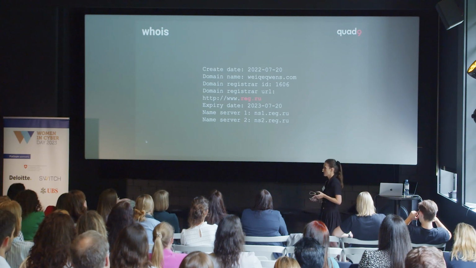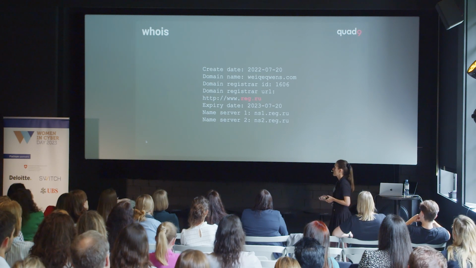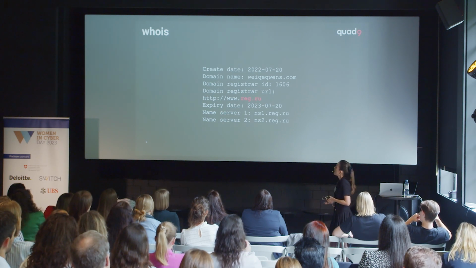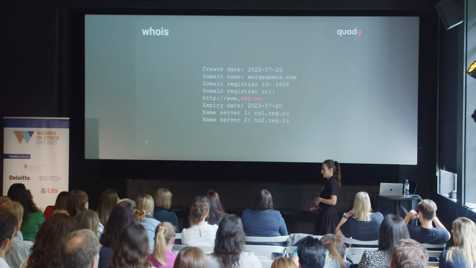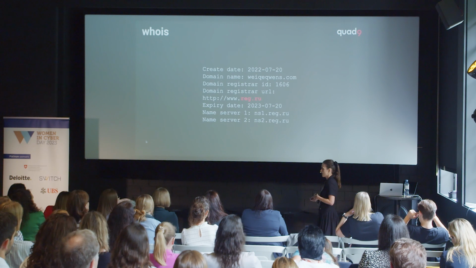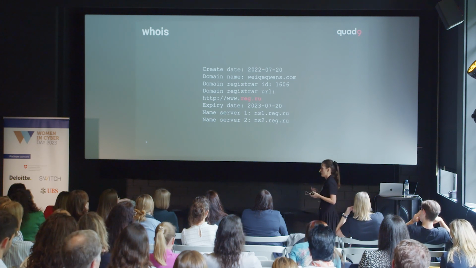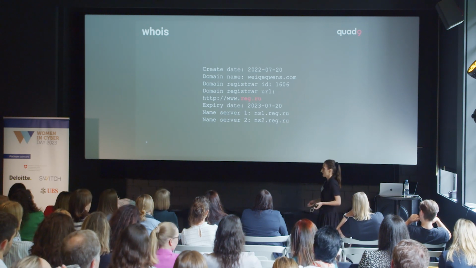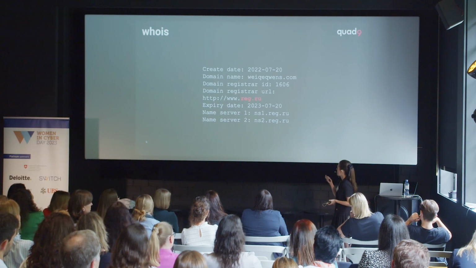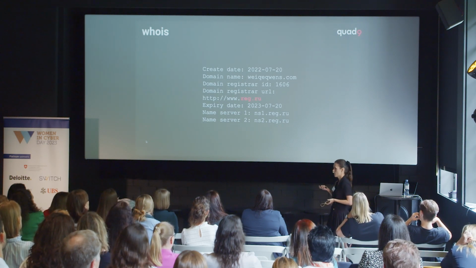What we can do with this domain is we can take it to Whois. Whois is like an address book of the internet. So you can see there who tried to register the domain. And if you are a cyber threat intelligence analyst, you will probably think, aha, I know this registrar. It's a Russian registrar, and it's used by many cyber criminals because they are very bad at taking down domains. So if you are a cyber criminal, you can register a domain and be sure that it will not disappear after 1 week or even 1 day of your attack. So you can run this attack for months, weeks, even years. We see, I think this was registered in 2022 and it's still there.